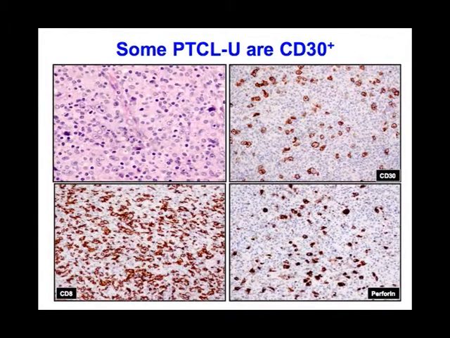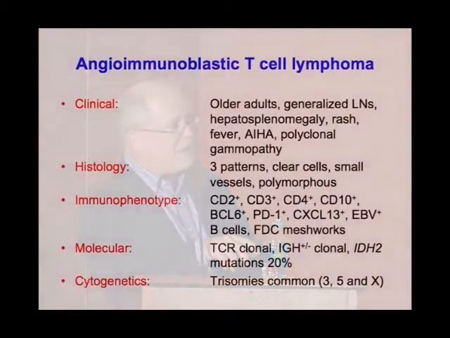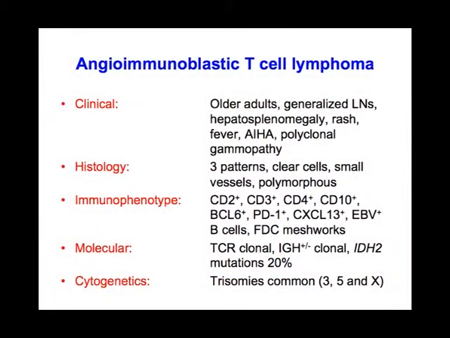ALCL or ALK-positive ALCL, where it's uniform and strong in every cell. So this is not uncommon in peripheral T-cell lymphoma. In this case, it's a tumor that expresses cytotoxic molecules and CD8. Now, a lymphoma that we see fairly frequently in British Columbia is this one, what is referred to as AITL.